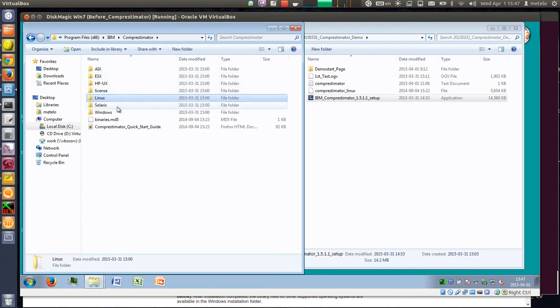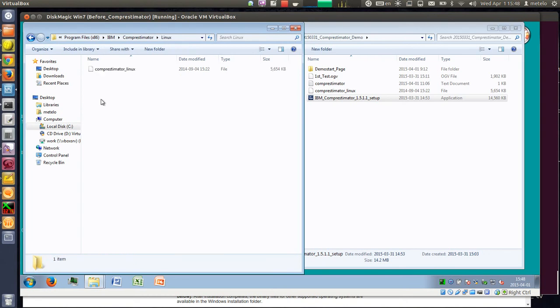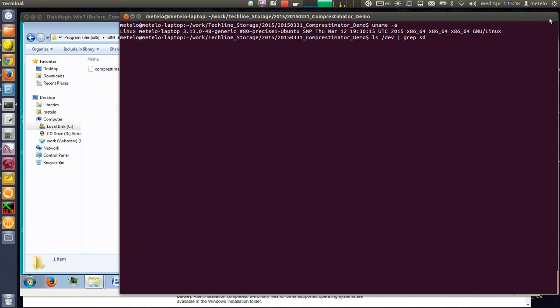Those are the different environments where you can run this tool. You can see that we have pretty much all the Unix versions, a VMware version, and a Windows version of the tool. Today we're interested in the Linux tool, and what we want to do is copy this file into the Linux server that we are interested in, to identify the compression rate that we can obtain from the server, and make sure that we make that file executable. So that's enabling the +x attribute on the server. You can transfer it any way you want. You can do FTP, or you can do SSH and do a copy from there. Any way to transfer the file will work. The important thing is to have it there.